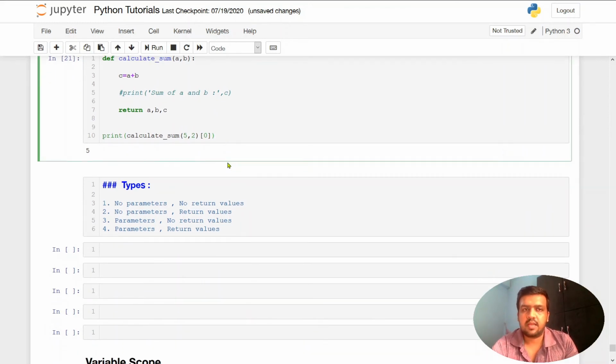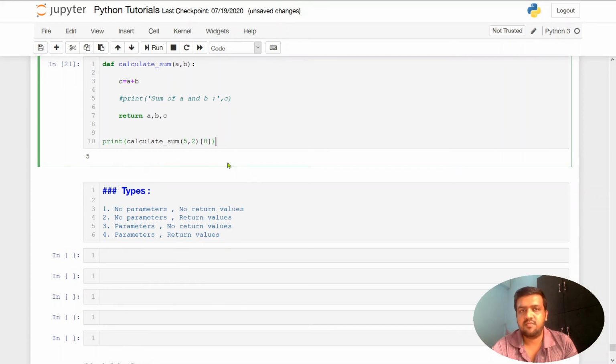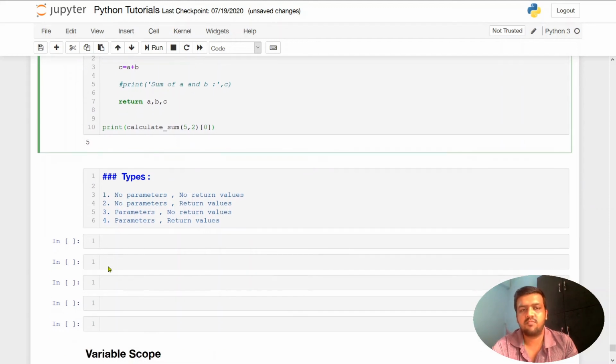As I told you, the parameters and the return keyword are optional. So basically you can have these 4 permutations. There are other permutations, like you can specify a function in different ways, but I categorize it into these 4 main categories. First, no parameters, no return values. So you don't have any parameters and you don't return a value, so it is essentially just doing some printing. Second, you can have no parameters, but you can return some value. So it will return a constant. This kind of function can be used to return a constant that we can define, like the value of pi. We always want to take the value of pi as a constant.